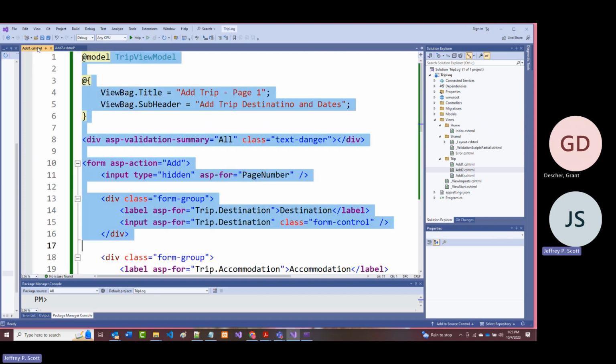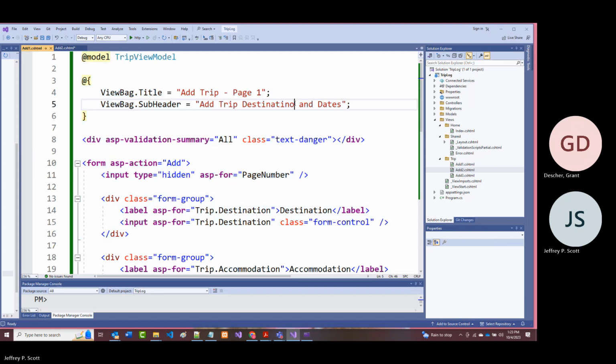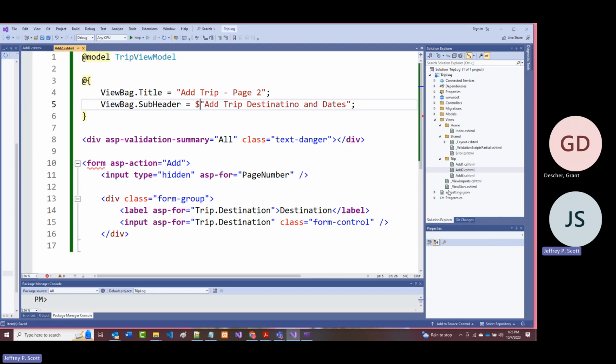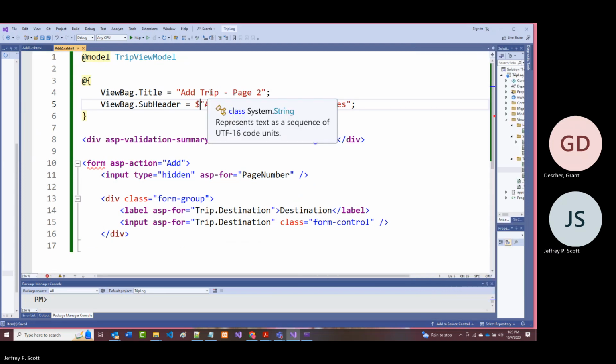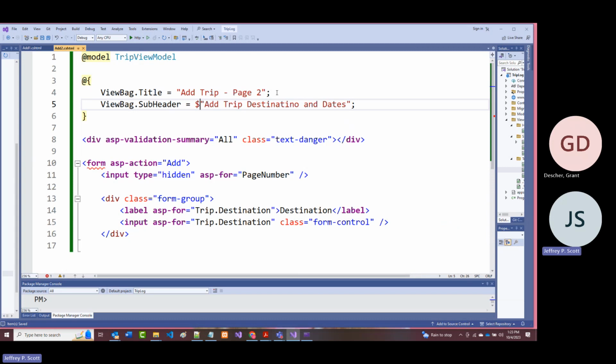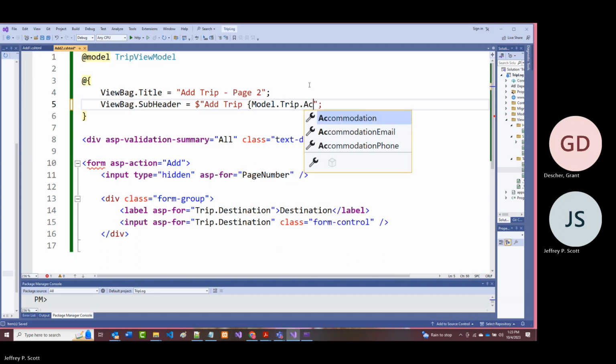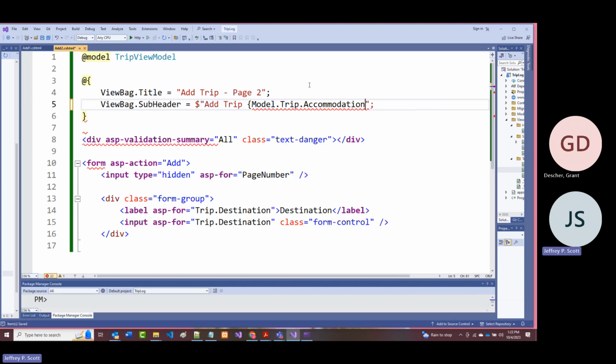Oh, I look in here, I spelled destination wrong. And this will be add trip for, and we'll change this, like that.